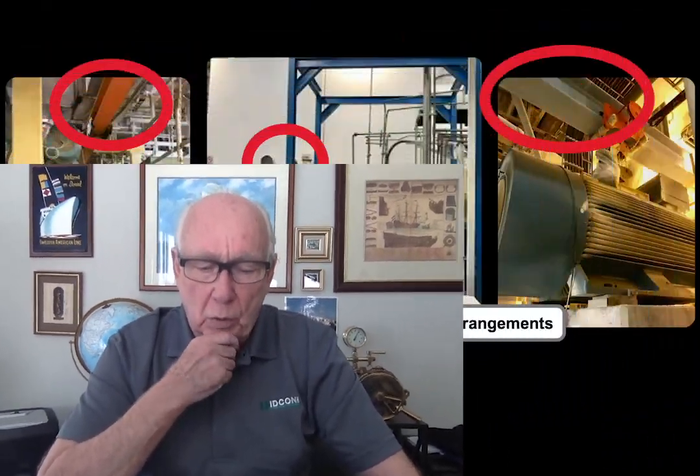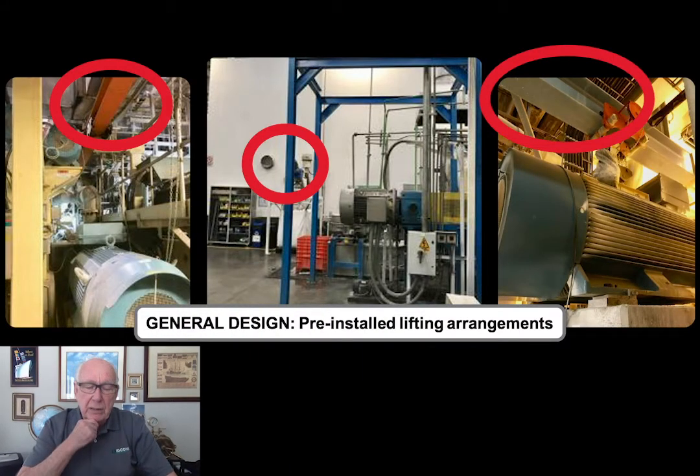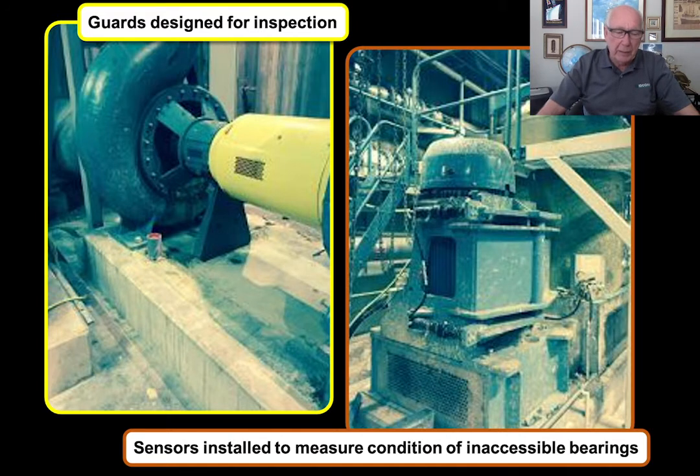What about the general design of the equipment? For example, do you have pre-installed lifting arrangements? As you see in these three pictures, it's a plant where they see it more as a safety issue. If you see the picture on the right, which is a big motor — of course during its life it will be replaced several times. It was delivered with a frame around it, so it's easy and very safe to replace it, to lift it and take it down. You also look at how guards are designed. Can you inspect couplings, V-belts and others? There should be a window with a net that is spray-painted matte black so you can see easily right through it.